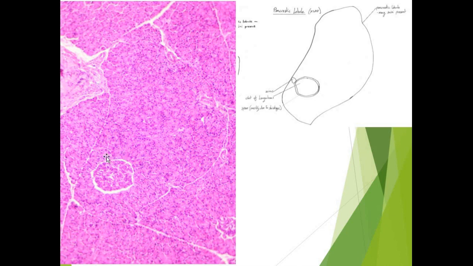So when we look at cells under the microscope, for instance, here's a group of cells in the pancreas that we're looking at, and this is a lobe, so this is a tissue image. We will have to do drawings of that, and this is an example of a good biological drawing to the right. And you can see the roughly similar proportional size. Okay, it's not quite exact, but it's quite clear that this person has drawn this set of tissue here.